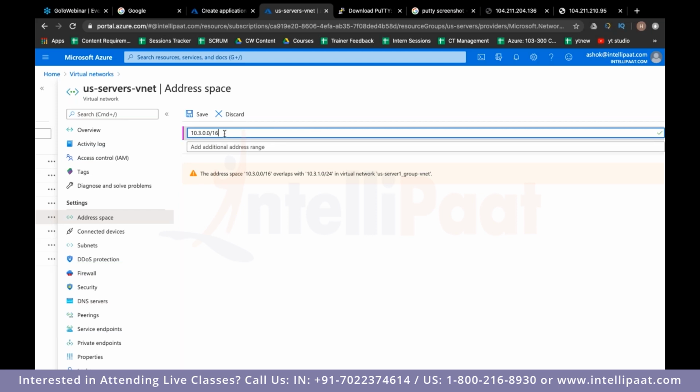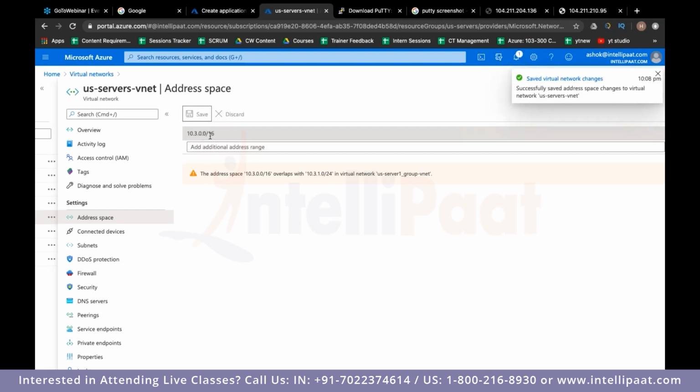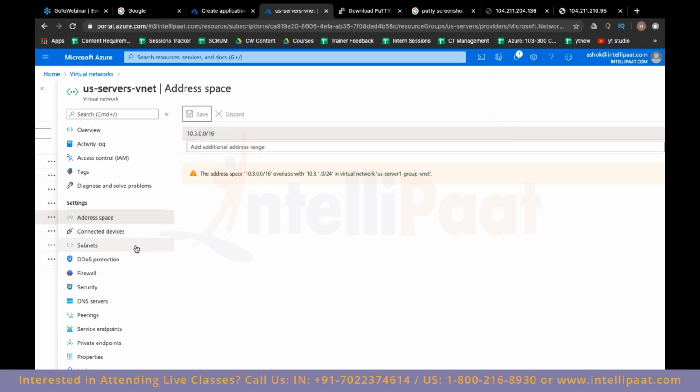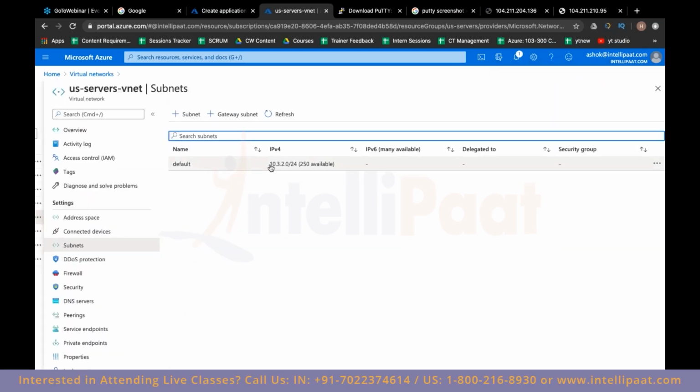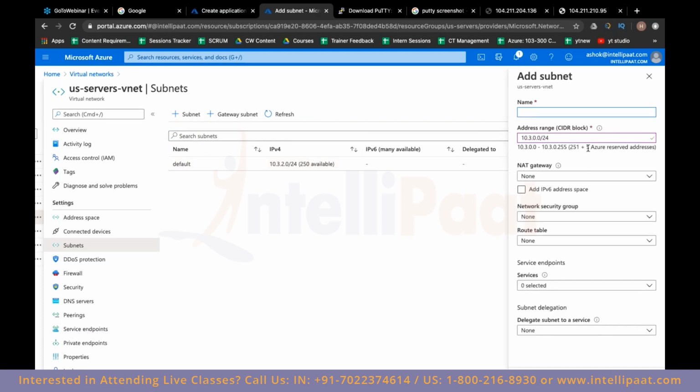So what this basically tells us is that the whole virtual network can have IP addresses in these ranges, and obviously the subnets have to lie between these ranges, right? So my default subnet is obviously within the range of 10.3. Now I'm going to specify a subnet range for my application gateway, which is going to be this.